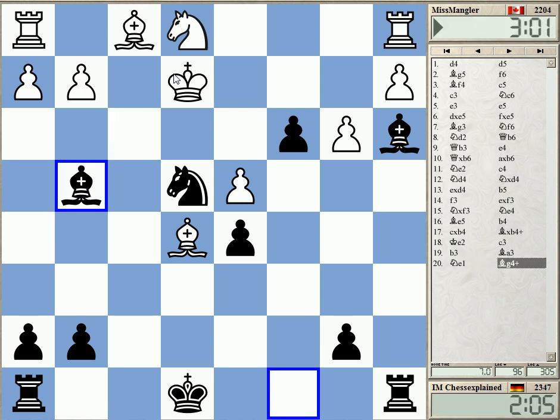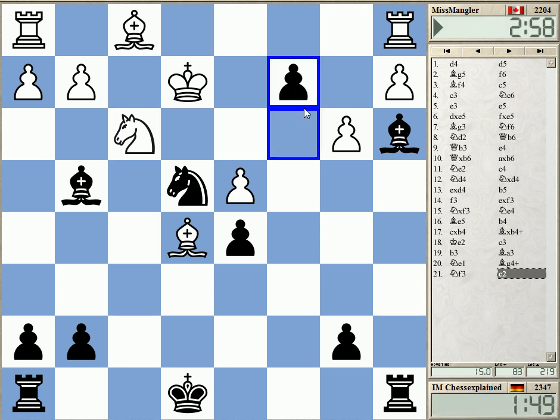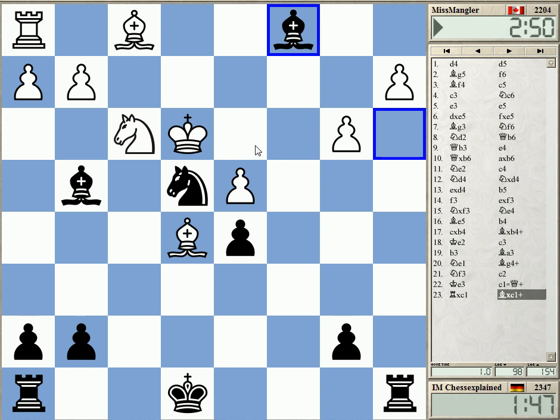Check. To d3, there's knight f2 check. Yeah, and this or c2. I'm just promoting. Yeah, now Bishop f4. Check. Check. Yeah, well, White resigns. This ambitious play really paid off.